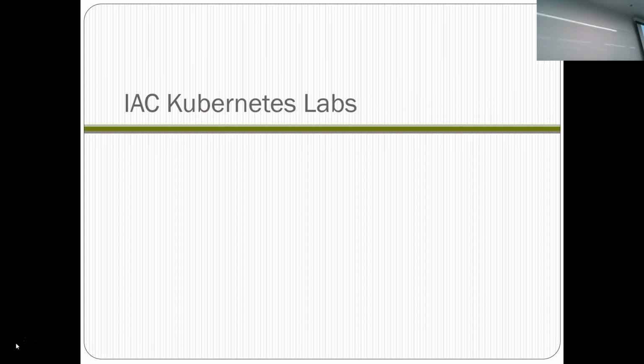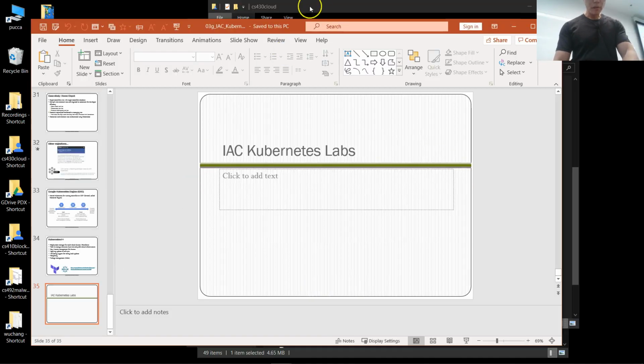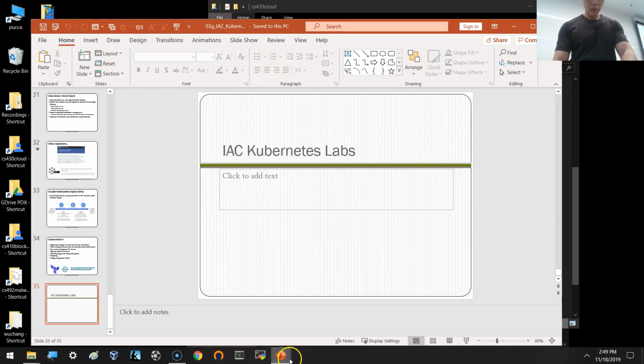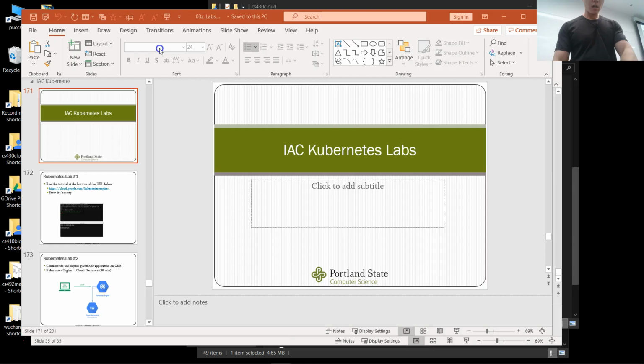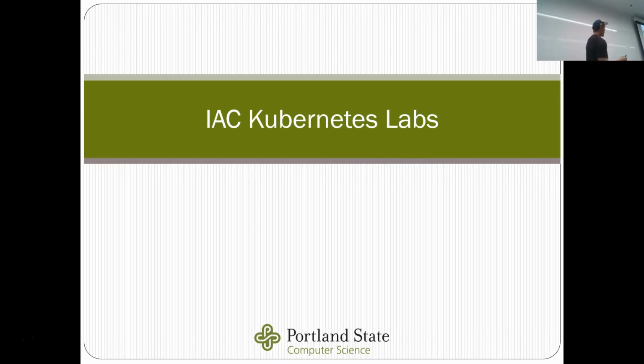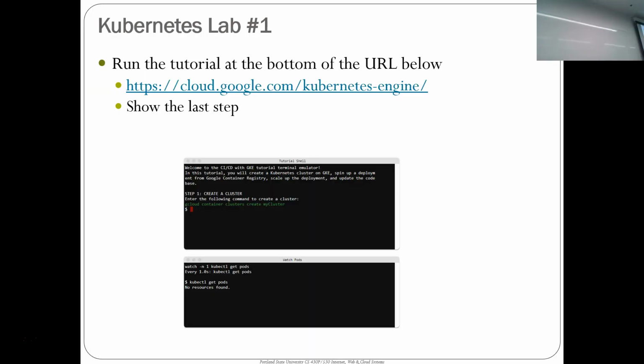Okay, I'm going to skip this and talk about the labs. So your labs, the first one, at this link at the bottom, is to practice some of the Kubernetes commands, just to get a feel. This is a guided tour of the kubectl command set. And then you'll be running these things manually in the lab. And just show the last step after you go through here.